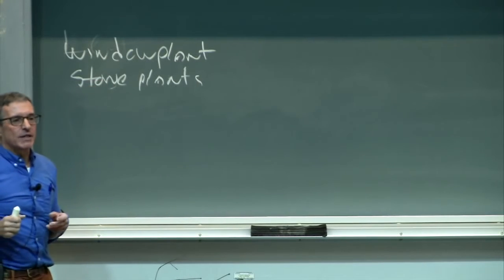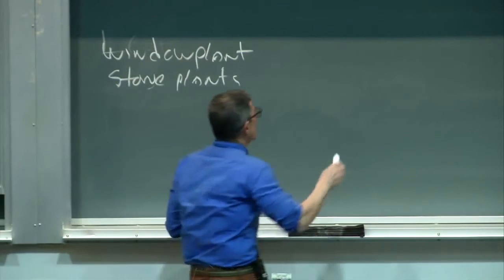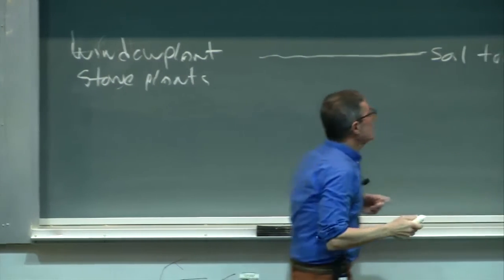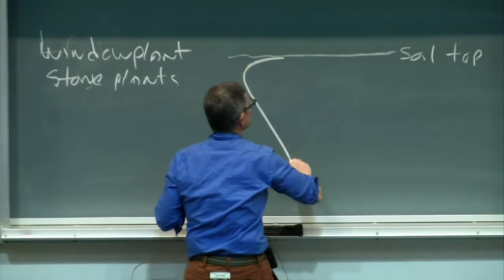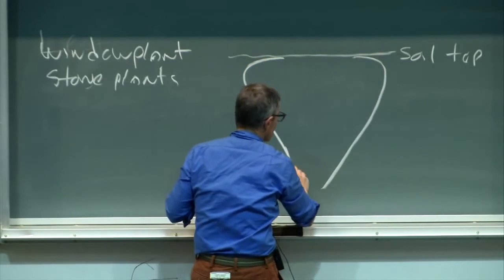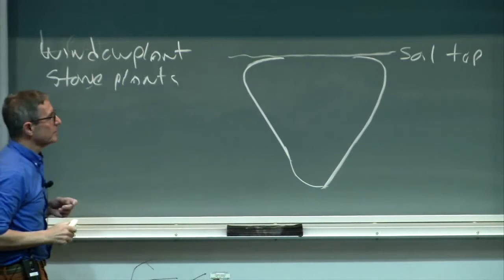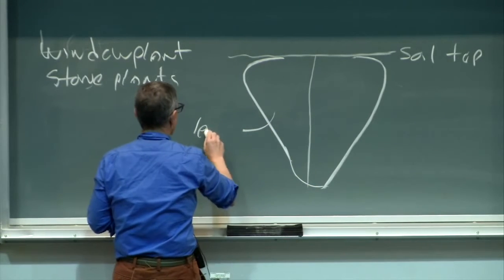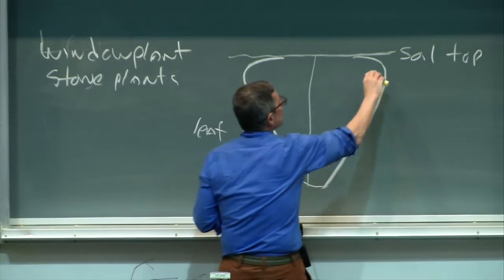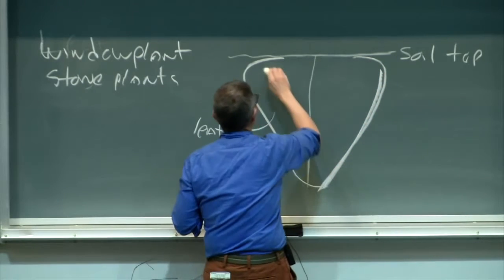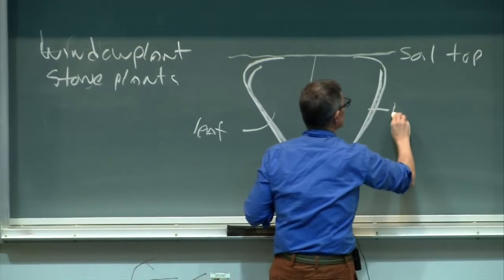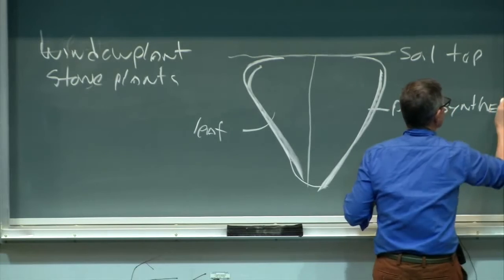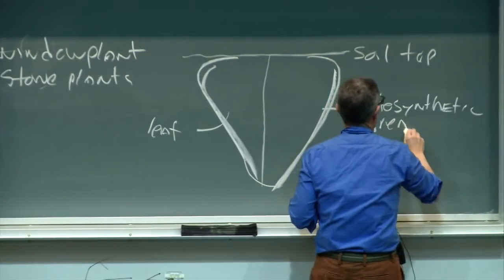And if we look at these plants, which come from South Africa and which are very endangered in their environment, here is the soil top. And these plants consist of two leaves, which are mostly buried below the ground. And let me tell you how these leaves have become modified. So each of this is a leaf. The photosynthetic surface of the plant is along this edge of a leaf. So this is the photosynthetic area. It's along the edge of the leaf.